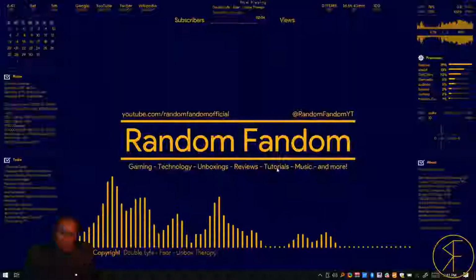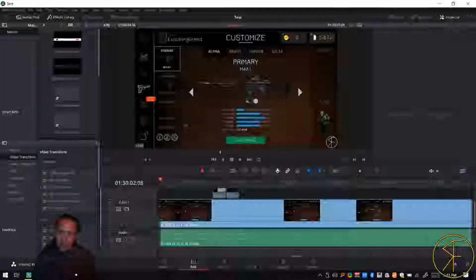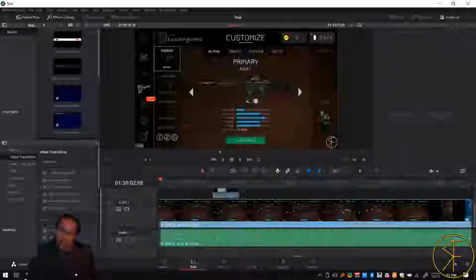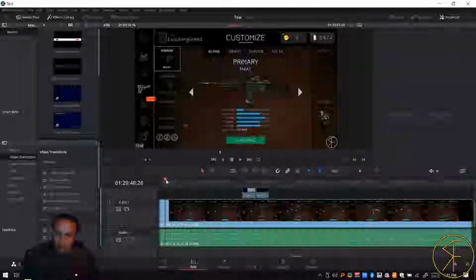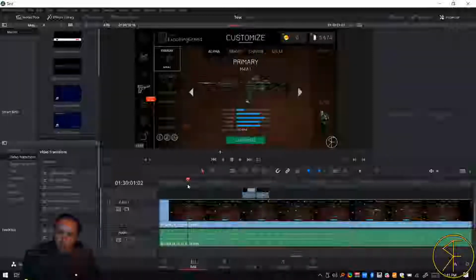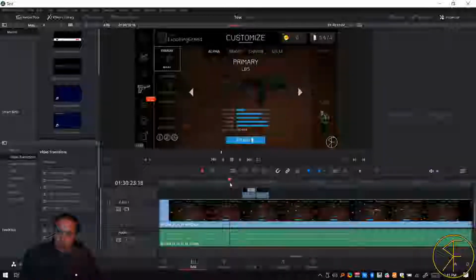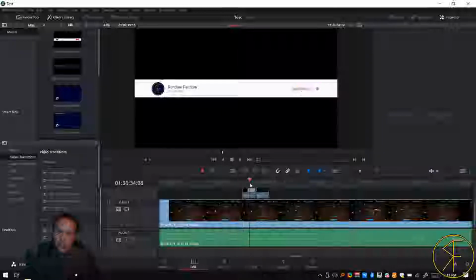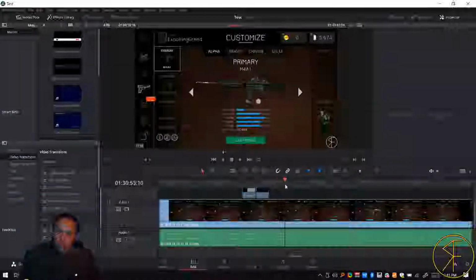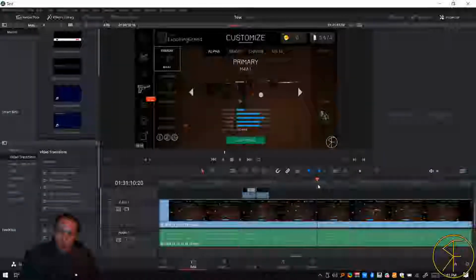And then we have more waiting times for it to load. Okay, now it's loading. Still loading. And now we're able to get to the timeline. So as you can see here, we're just going to start scrubbing through it. You can see that it's already not as smooth. You can see the playback bar is jumping.